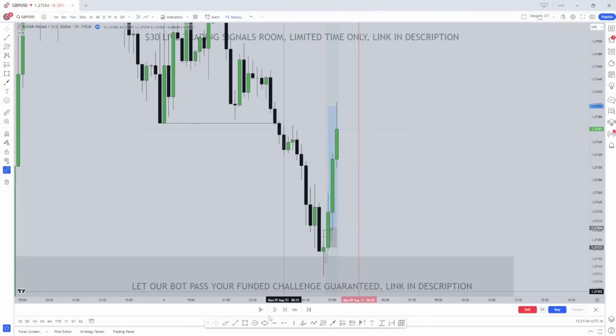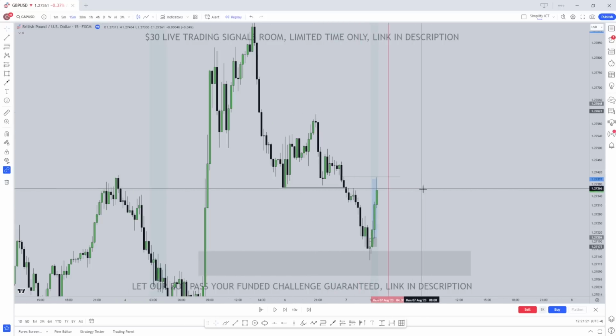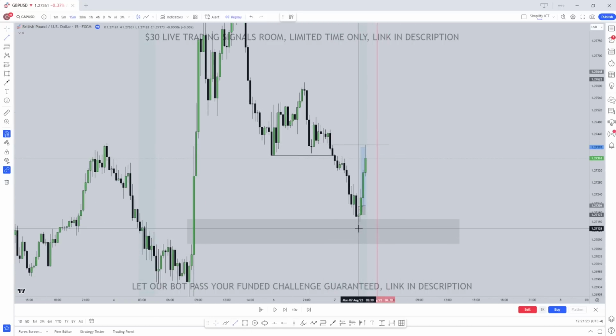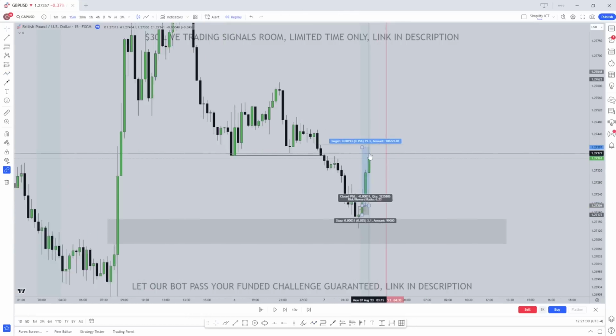As you can see, price has left a fair value gap right here, and it's also left this order block. Let me just mark it out right here. It's left this order block right here just before price broke this structure, or took this liquidity, I should say, to the downside. So we're not going to target major highs like this high just yet, because there's a chance price could either come down and take more liquidity, or come down, mitigate into this order block, and then continue to the upside. Okay, so we're not going to look for our major TP areas just yet.